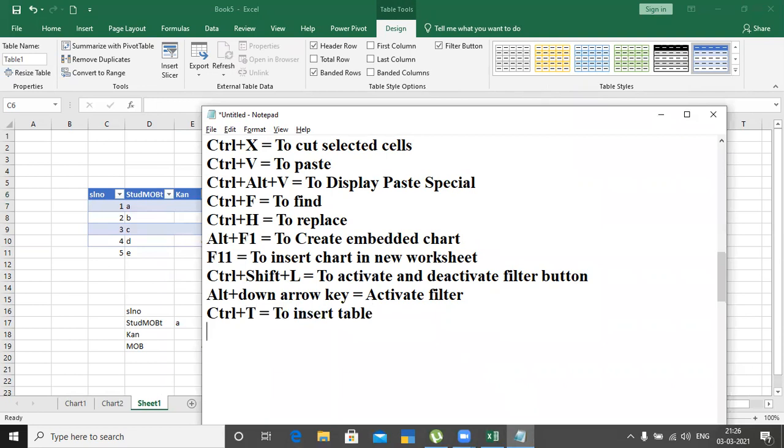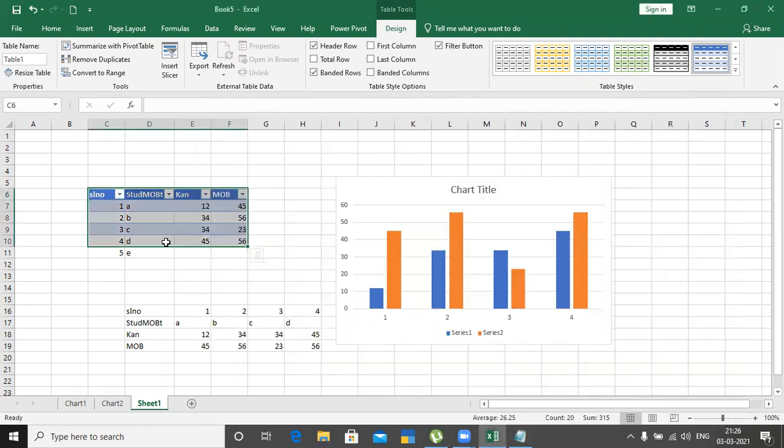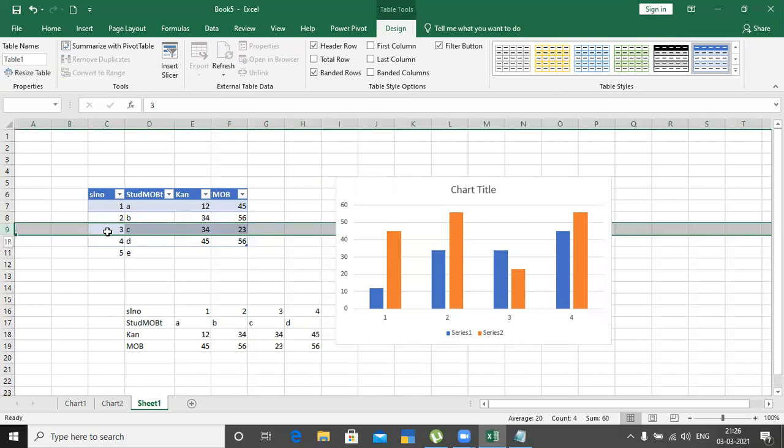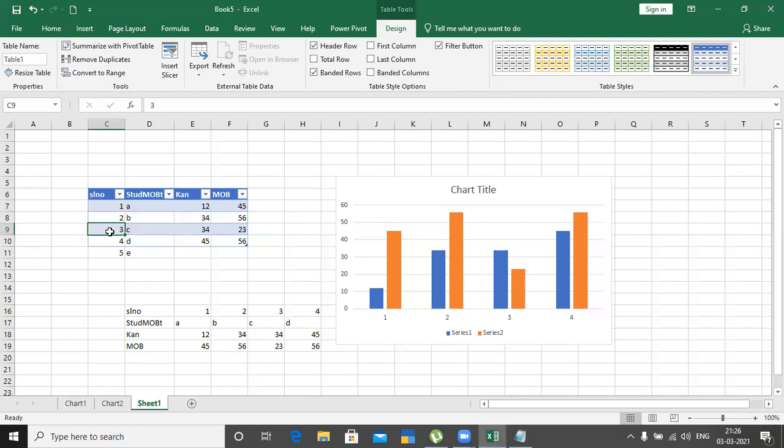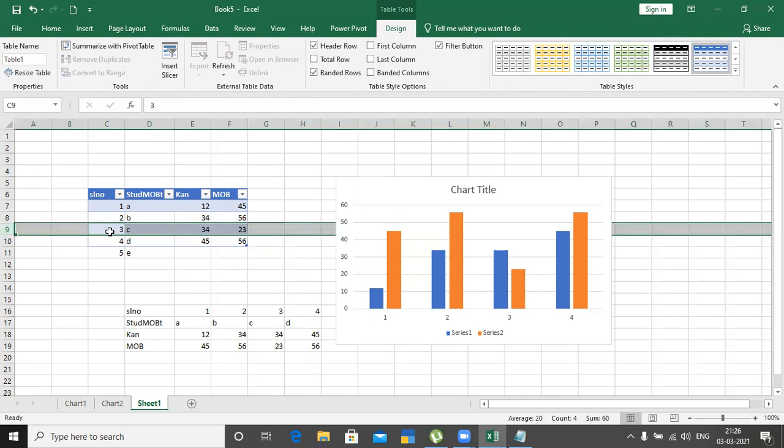Next, to select a row, for example, this is a cell. If I press Shift plus space bar, the row will get selected. Once again I'll show you. I selected a cell, holding Shift and pressing space bar once, and again one more time, so that would select that entire row.